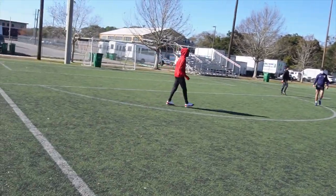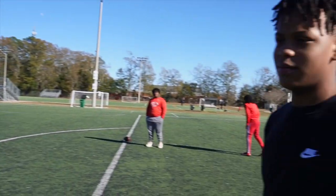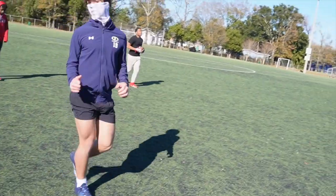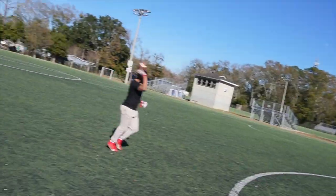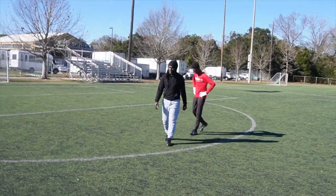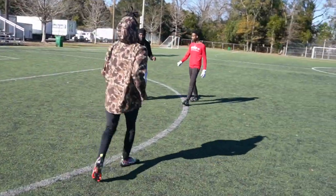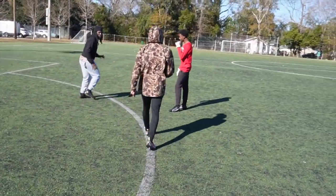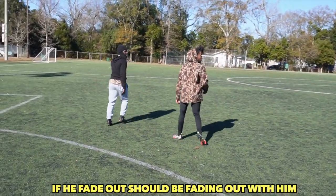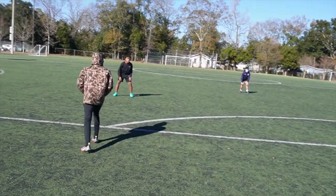Put that 10 yards. Go up, strong. Hold him back. You gotta be outside. His hands be active. Even if he ain't there, his hands make up for what he ain't at, kind of. Like, if his feet ain't there, his arms. I'm outside shade, so I'm here. Let's go, Jerry. So if I'm outside shade, I'm here. If he working his route, whatever he work, I'm back pillar. Now I open up, get outside of him. I work where he work. If he go that go route, I should still be here. If he fade out, I should be fading out with him. You know what I'm saying? Work your leverage. That's gonna be wide open.